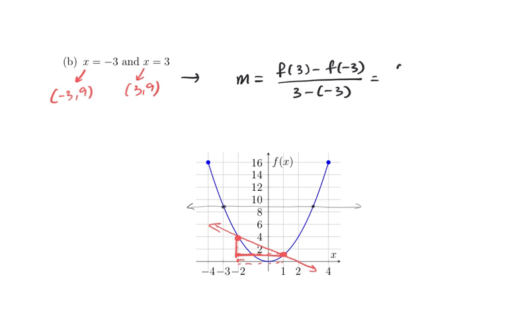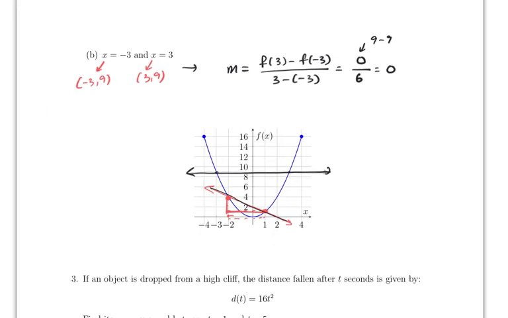So on the top, this will give you 0, because we did that already. Remember, this was 9 minus 9. And on the bottom is 6. 6 divided by anything is 0. Remember, anything divided by 0 is undefined, but it's okay for 0 to be on the top. And you can see here graphically the slope being 0 for the black line, and the slope being negative 1 for the red line right here. Okay, pretty straightforward. All right, any complaints, concerns on this?